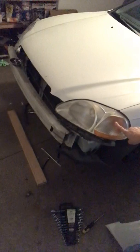So we have a little bit of light in here, and you can see how fogged over this headlight is. Let's zoom in on that. It's really foggy, as opposed to this one, which is very fresh and clean. I still have the plastic on here, and it's very clear. So let's take a look at this. I want to show you guys the difference in the lighting.